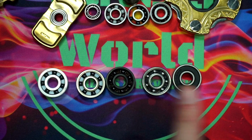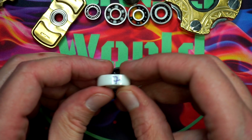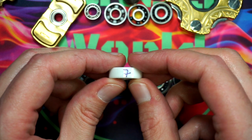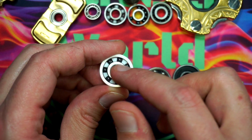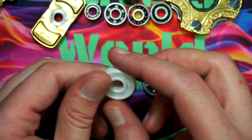All right, so taking a look at these first, these are going to be your 608 bearings, starting at the most expensive probably, because these are about $35 each. You'll see I actually wrote on the side of them so I can remember each one. This is actually a 7-ball. So these are black ceramic balls that are in here. The inside and outside ring are ceramic, and the race that's in there is ceramic.